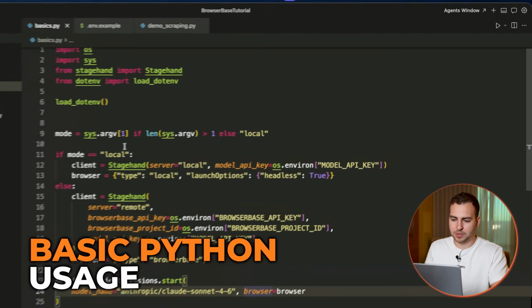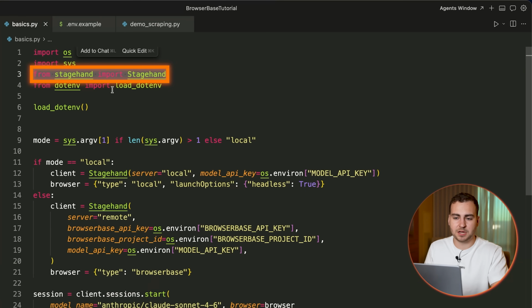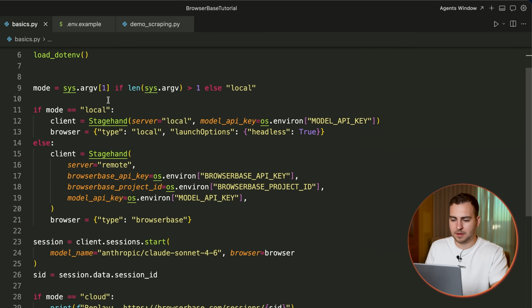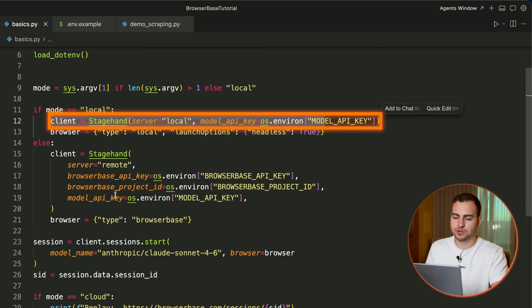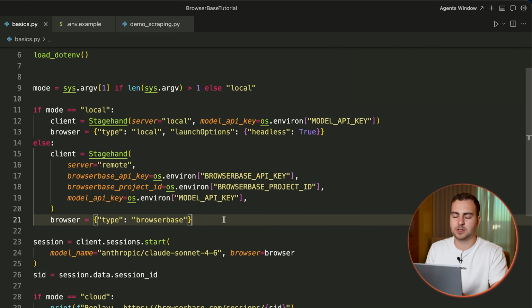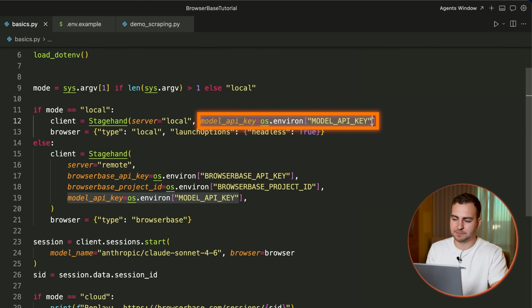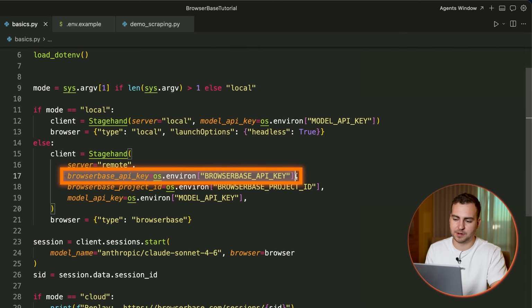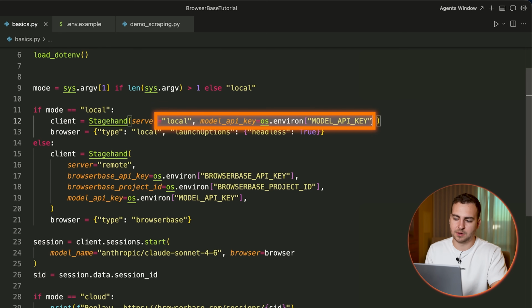If we run through this code quickly, you can see it's as simple as me just importing Stagehand, which I have installed. I have a few variables defined: my Browserbase API key, the model API key for the LLM that I want to use, and the Browserbase project ID. Now here I have the ability to run this locally or to run it remote. That's an interesting feature of Stagehand: you can actually run it in your own browser on your own computer without needing to pay for anything or using their service, because it's just the SDK that they have provided. And then you can specify the model that you want to use in the model API key. So if I want to do it remote, of course I need to pass my Browserbase info. If not, then I just say I want to use it locally.